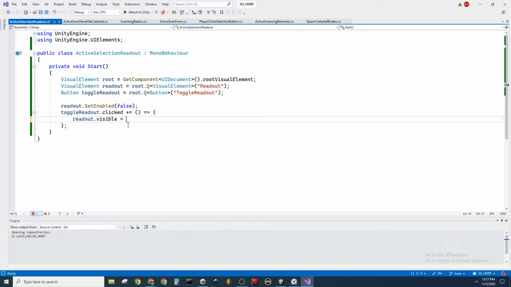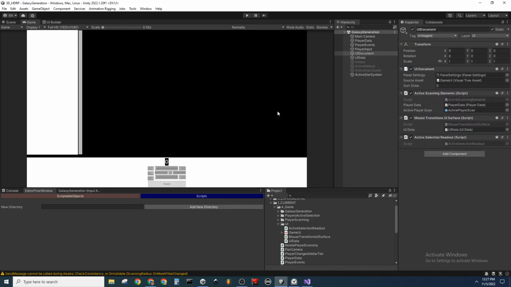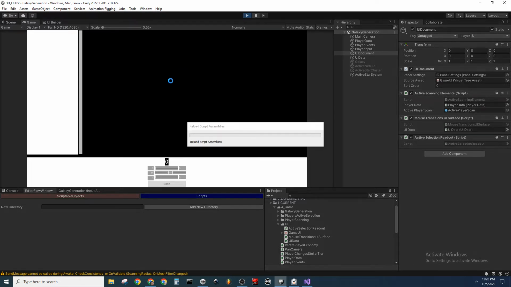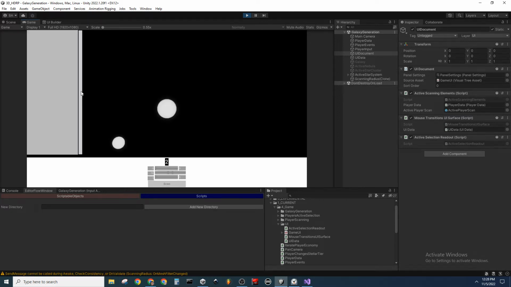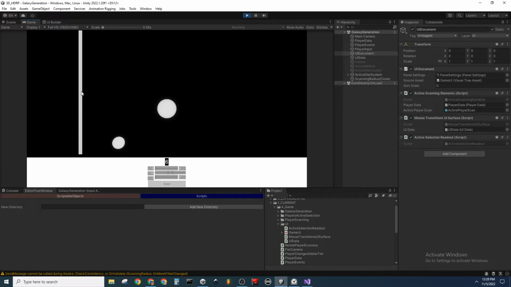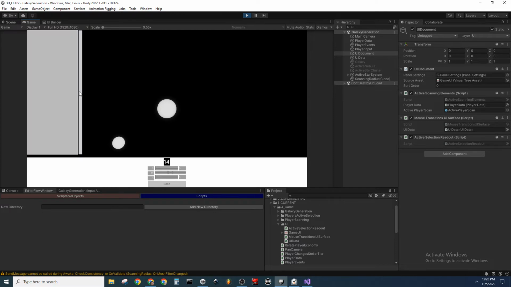That might work. Okay, so that's another step closer, but I'm just going to have to collapse its width or something.